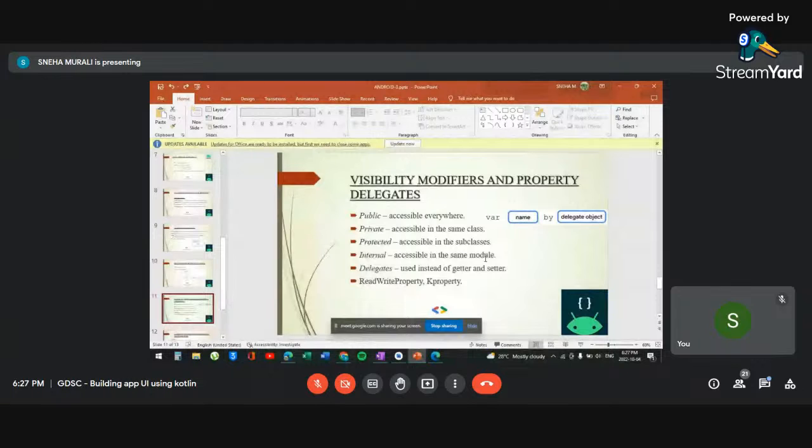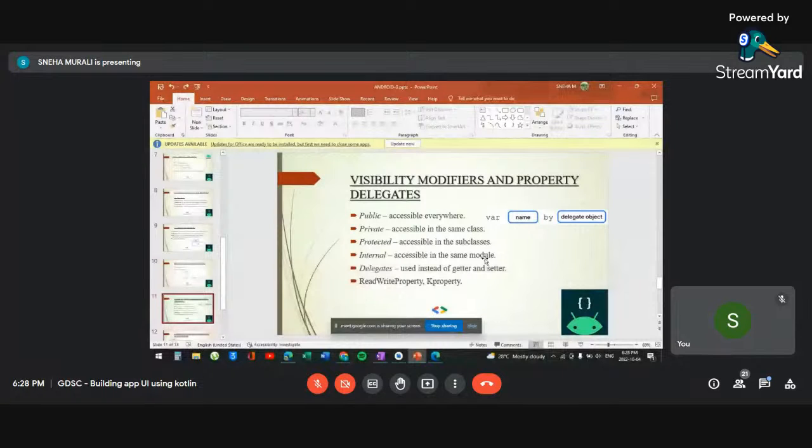Then delegates are, as I said earlier, like the get and set functions we saw here. Instead of get and set functions, delegates are based on properties.